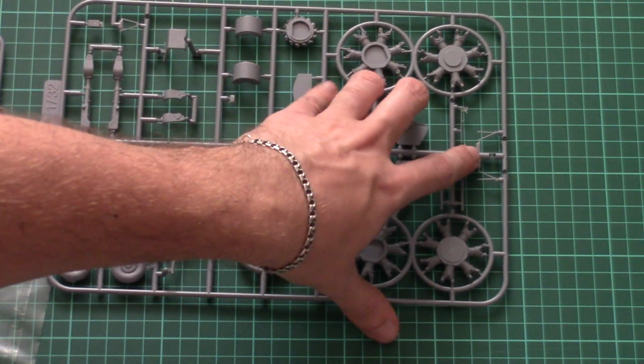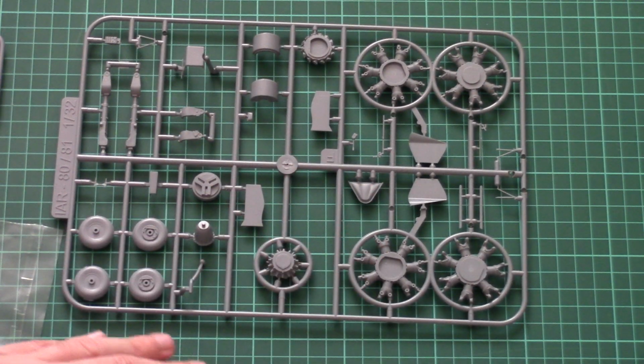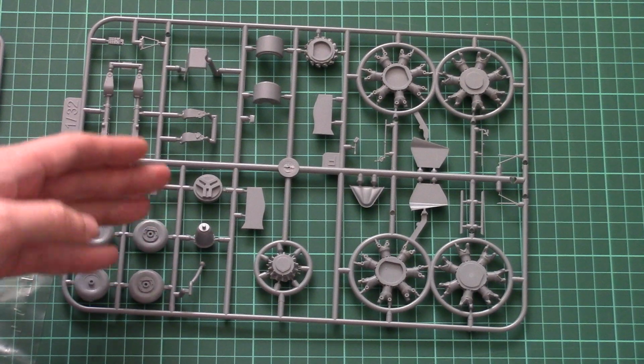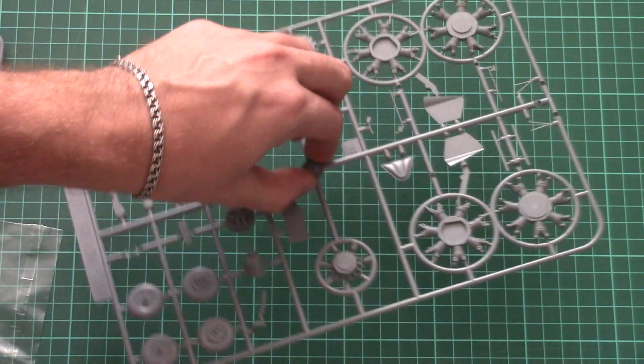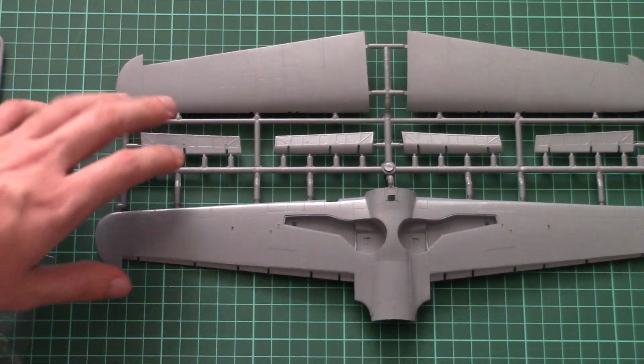Next we have a separate sprue with engine parts. I'm just a bit surprised because, for example, here you can see that the sprue is a bit broken. Engine parts look nice, and all this detailing comes without usage of resin. As you saw, resin will be handy only for exhausts, and that's quite a nice result. And as I said before, for wheels you can buy a separate resin set, which will be more detailed, and it is molded as a one-piece part.